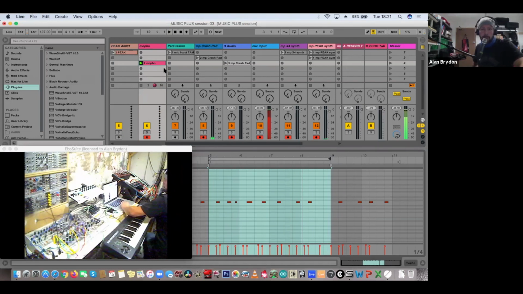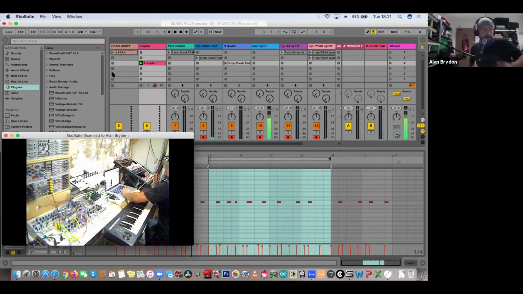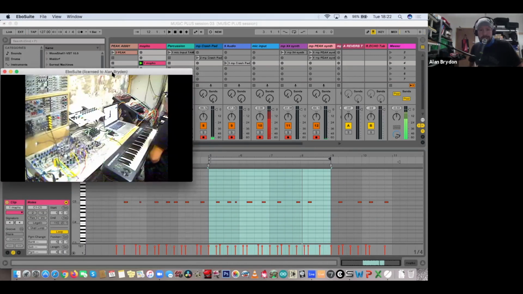Now what I'm going to do is I want to start to create some kind of melody. So I thought the way I'd do this is I'm going to record just a single chord on a guitar, and we're going to put that into a sampler and then play it off different notes on the keyboard. Okay, so I'm just going to grab my guitar.